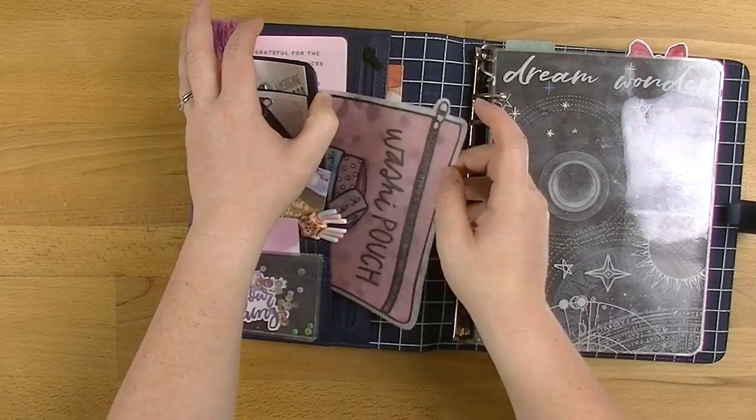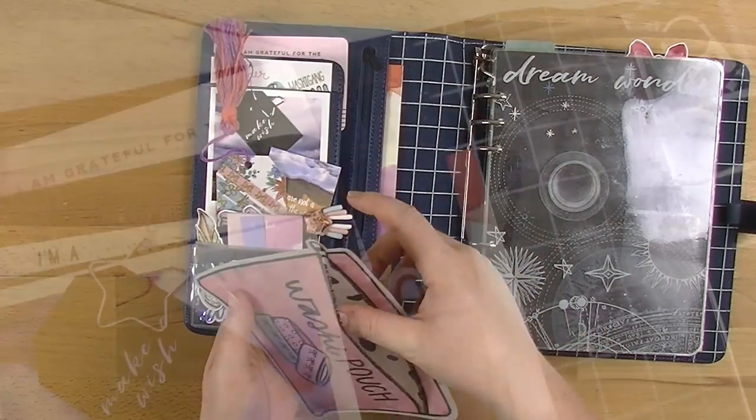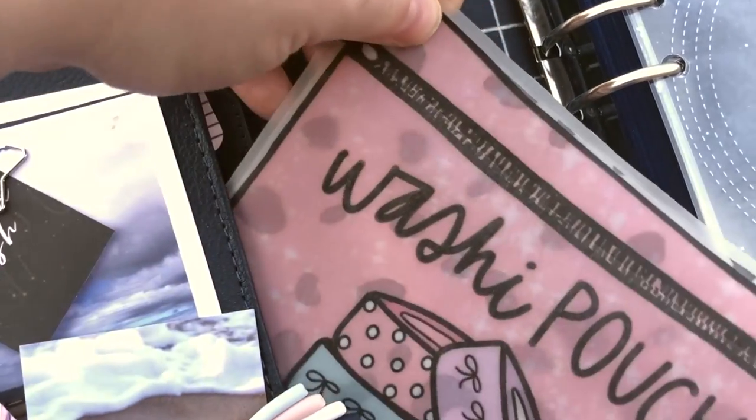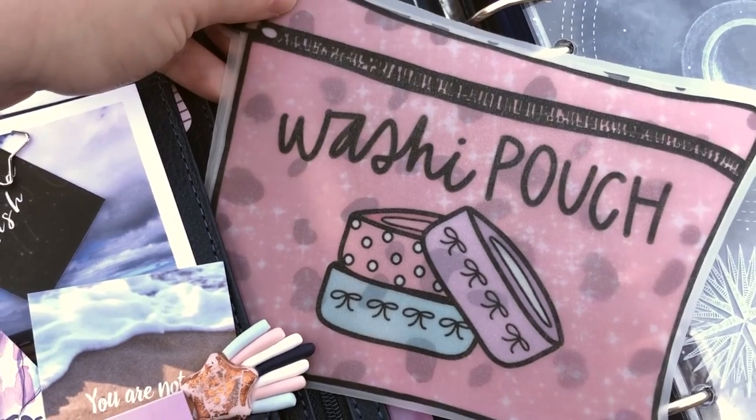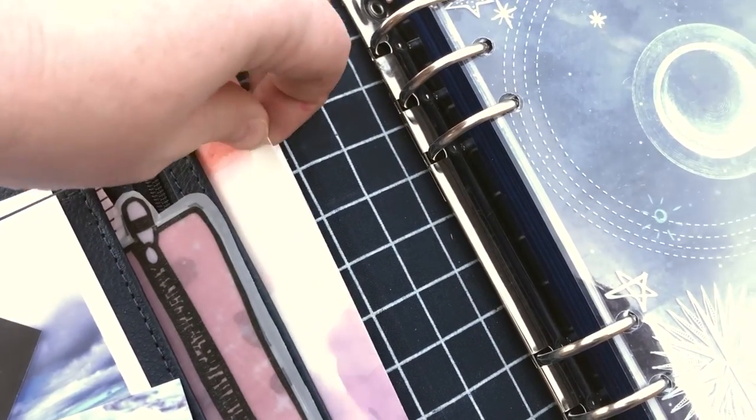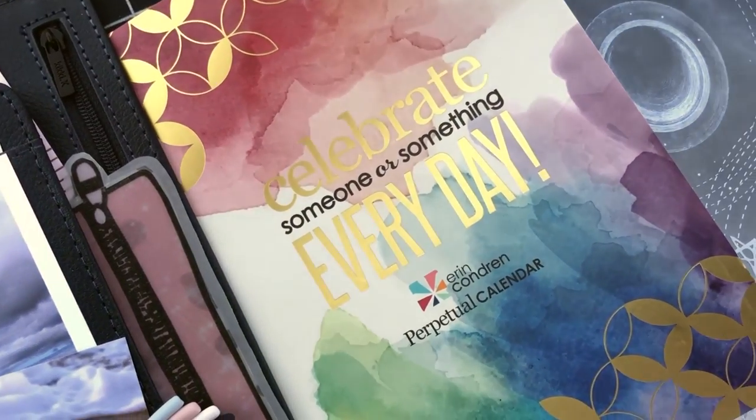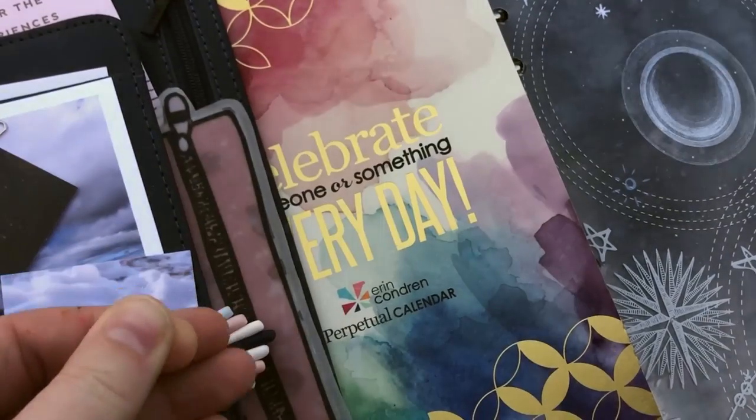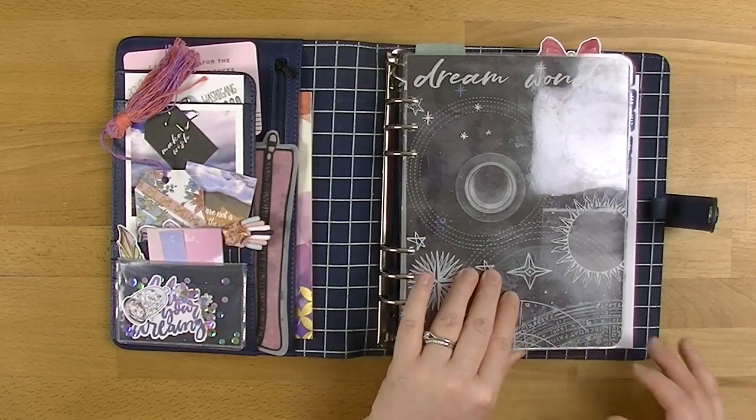In the back here, in the secretarial pocket, I've got my little washi pouch that Desley made for me. I love this. It's kind of taken on a bit of a pink theme in here, so I've just gone with it. Then I keep in here a perpetual calendar that's got everybody in my family's birthdays, so I can go through my planner when I get new planner pages and put in people's birthdays as they come.